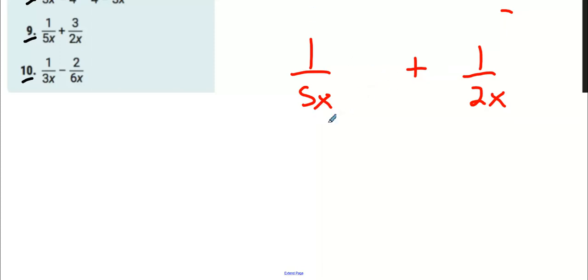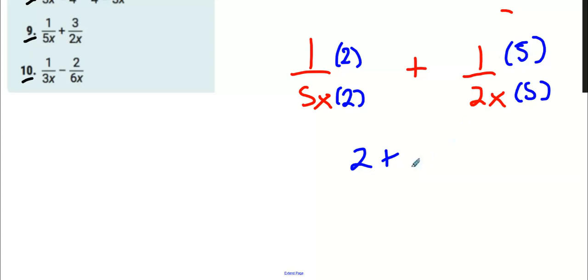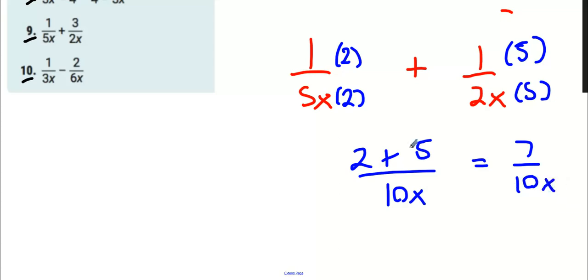What number would 5x and 2x actually divide into? They both divide into 10x, wouldn't they? So if I turn this into a 10x, and how do I turn the other one into a 10x? Yeah, and now it's quite handy. 1 times 2, 5 times 1. And then 5x by 2. That's handy, isn't it? Add the numbers together. Over. Yeah, so I did 9.